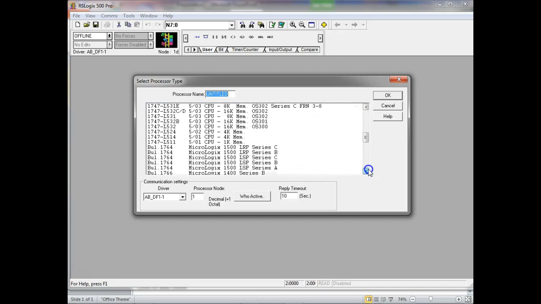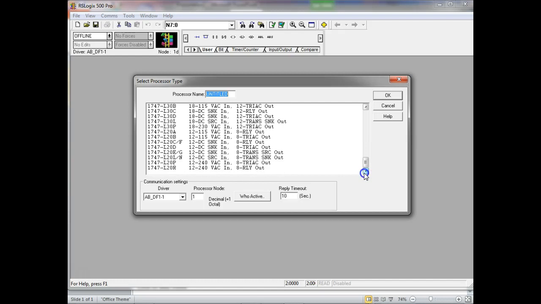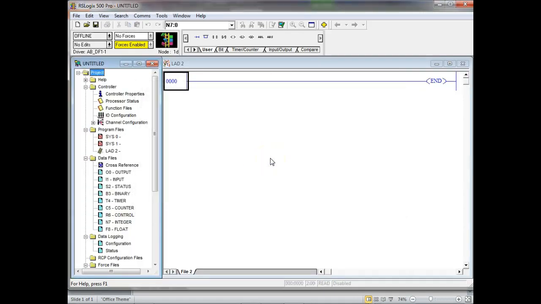So luckily, this don't have these big old model numbers out here. We can look at the model number. It's on the label on the side. Unfortunately, as soon as you put a module on there, you cover up that label, right? You understand? So that would be one thing that you might want to do. Luckily, there's not many versions of this PLC, which I went right past. These are Micrologics. They're 1100s, and if you look at the label over there, it's a B. So now we're ready to roll, right?